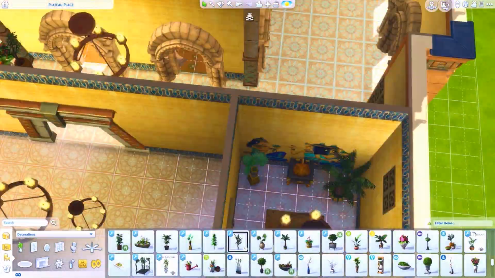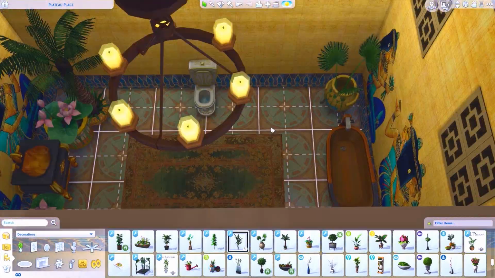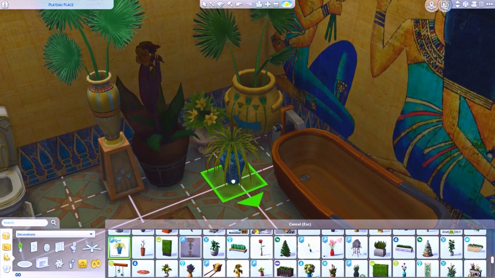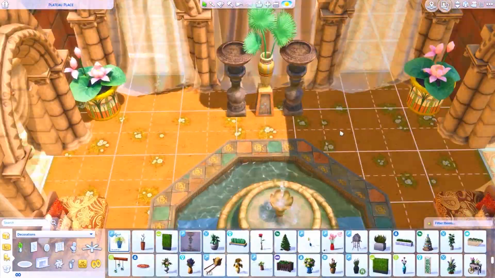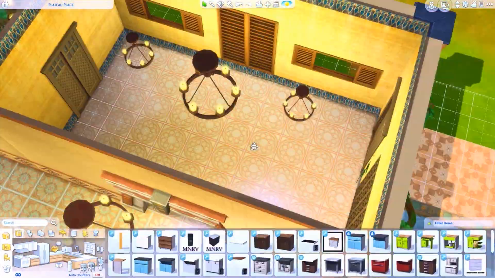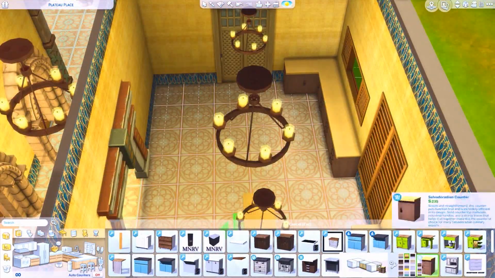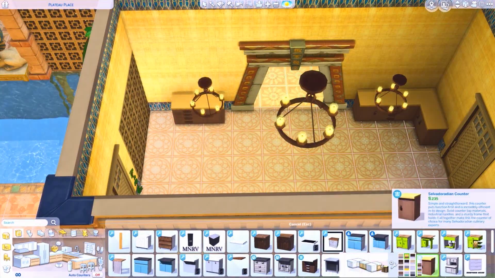Honestly, I do want to put a glass roof over the top. I want to go back in and do that because she is a vampire. I completely forgot to do that. It would make more sense to put a glass roof on. You still get the sunlight through and everything, but it's covered so she won't sizzle, like have a sizzle in epidermis or whatever. So we're in the kitchen now.